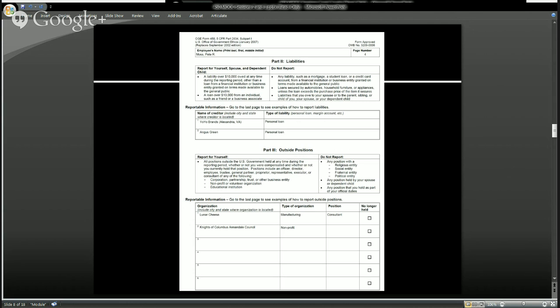Now, this is very uncommon. You could probably spend a career looking at 450 reports and never have an issue come up with a liability that's disclosed on the report. But we put this here for completeness' sake, so you're prepared for it in the rare event that it occurs.